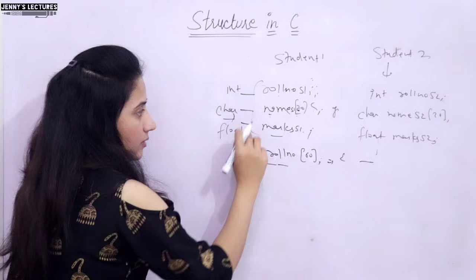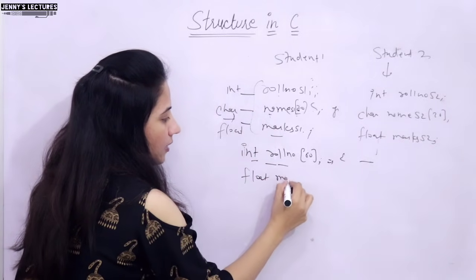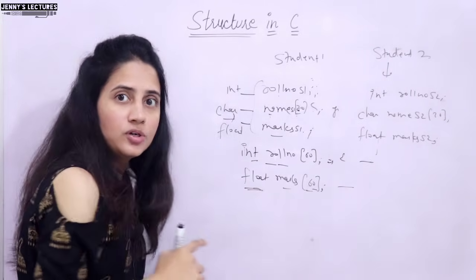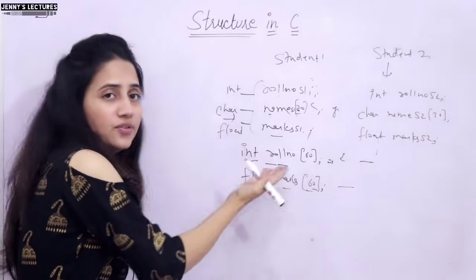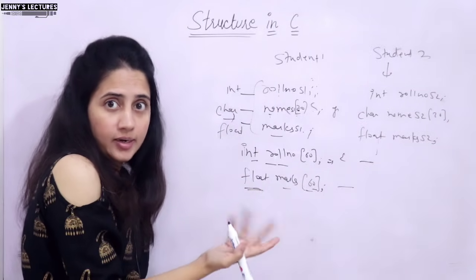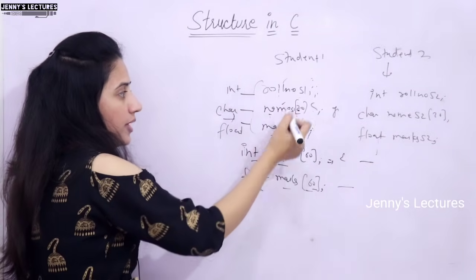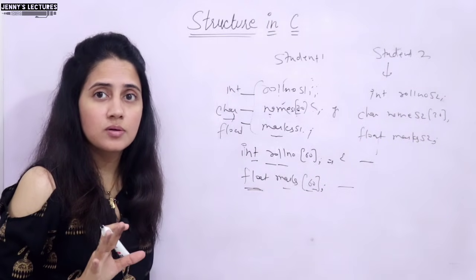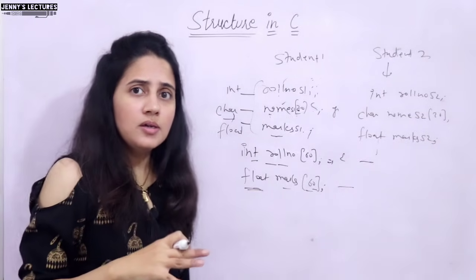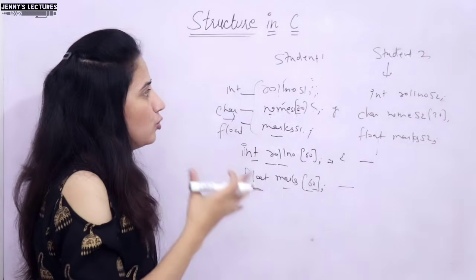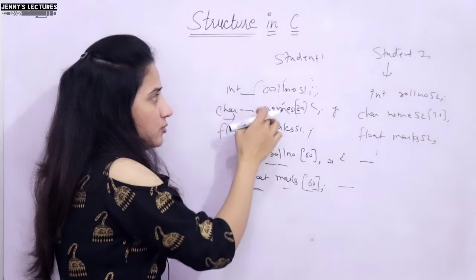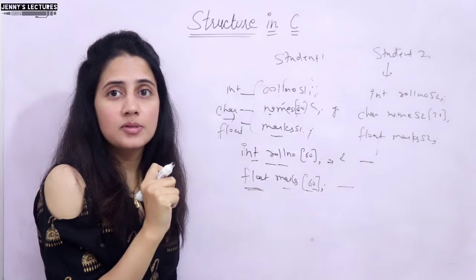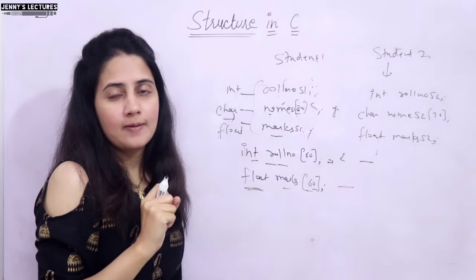I am taking float, marks, 60. Here you can store marks of 60 students, but that would be of float type only. So here also you need to take different arrays, right? One array for roll number, one for name and one for marks, 3 arrays. That is also not convenient to use, right? So, is it possible to declare different data types, all these variables, under a single name? Yes, it is possible. That is using structures, right?